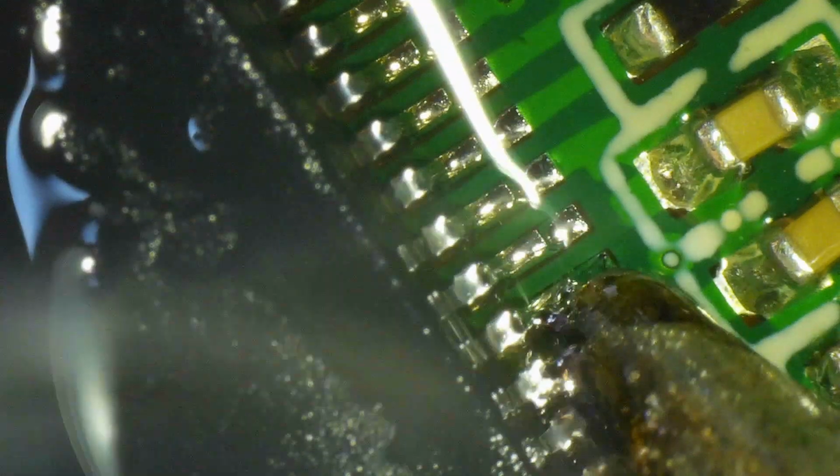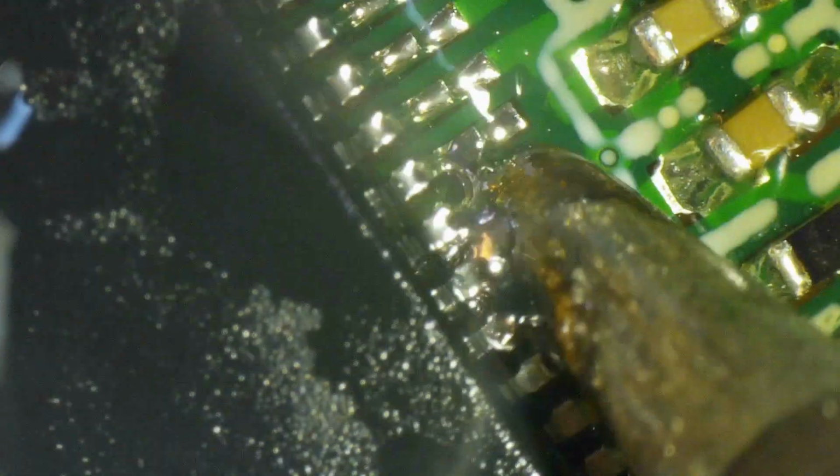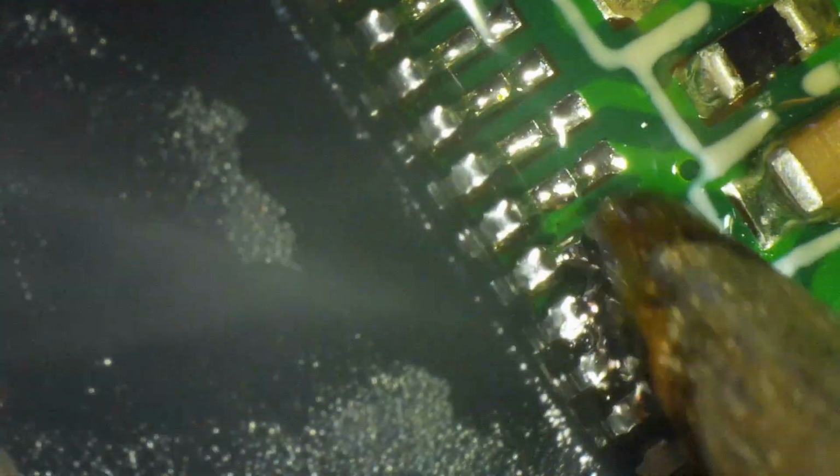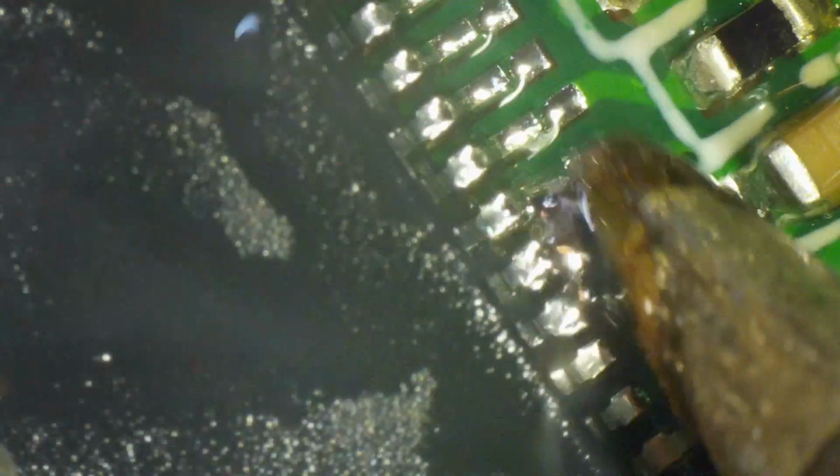I'm not editing this stuff out, only the really unnecessary parts, because I want you to have an idea of the different conditions that you come across when you're doing this, and also have an idea of how long it takes to do this. So you don't come away with a sanitized view thinking, oh, this is easy and fast and straightforward. It is straightforward, but it is delicate and it can be time consuming.